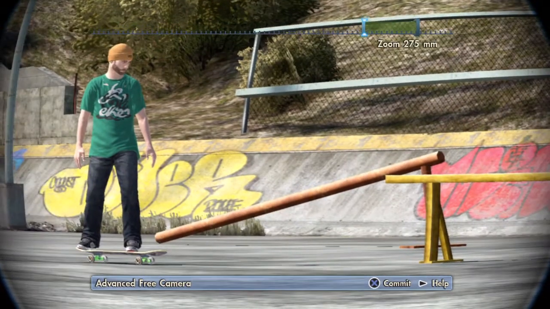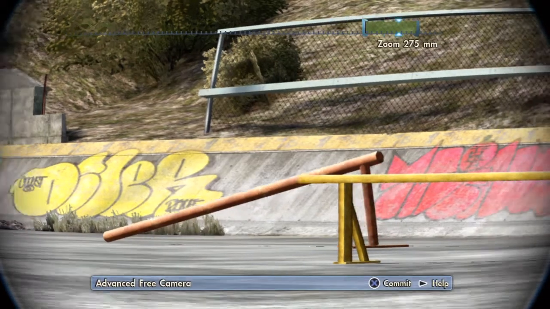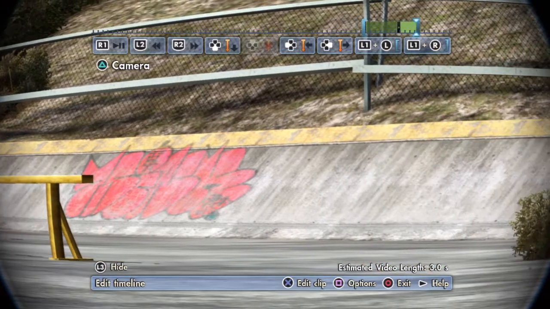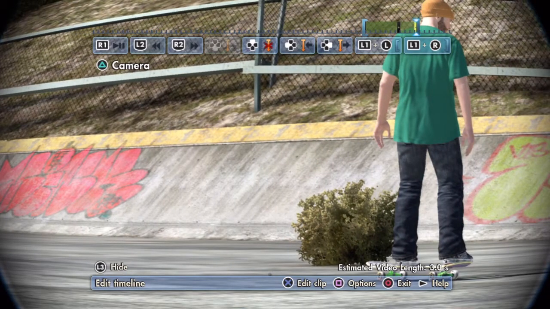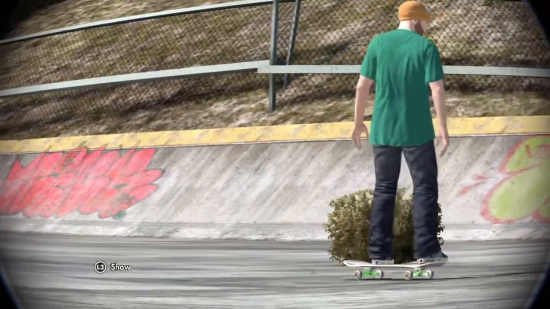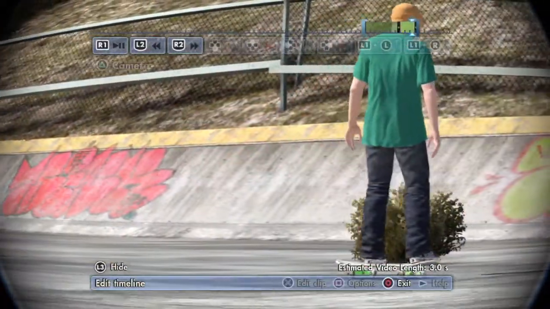So you're going to see this. I'm going to use very few keyframes because I don't need to be moving around a lot. The thing is really glitchy. I mean, it improved a lot from Skate 2's replay editor, but it's still really glitchy in some things. But as you can see right there, I just followed, it's real smooth. And all I used was 3 keyframes.